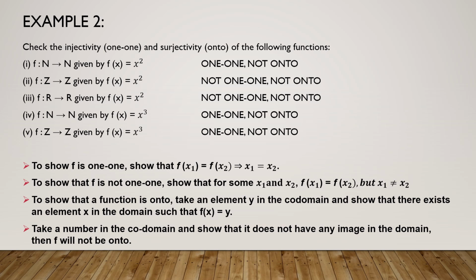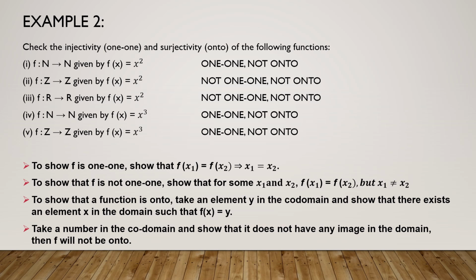Fourth one, suppose natural numbers, f is from N to N given by f of x is equal to x cube. This function is 1-1. Again, because only positive numbers are included, so by default this function will be 1-1. It is not onto. Same reason, suppose I am having 2. 2 is a natural number. Do I have the cube of any natural number whose cube is 2? No. So for 2 belonging to the codomain N, I cannot find any natural number in the domain such that f of x is equal to 2.